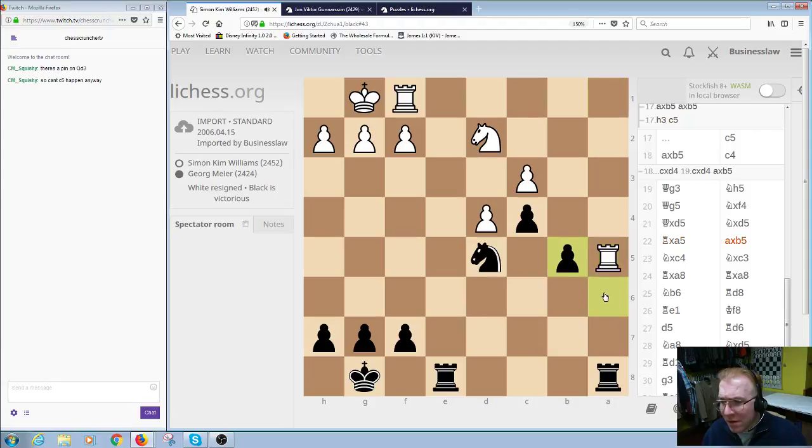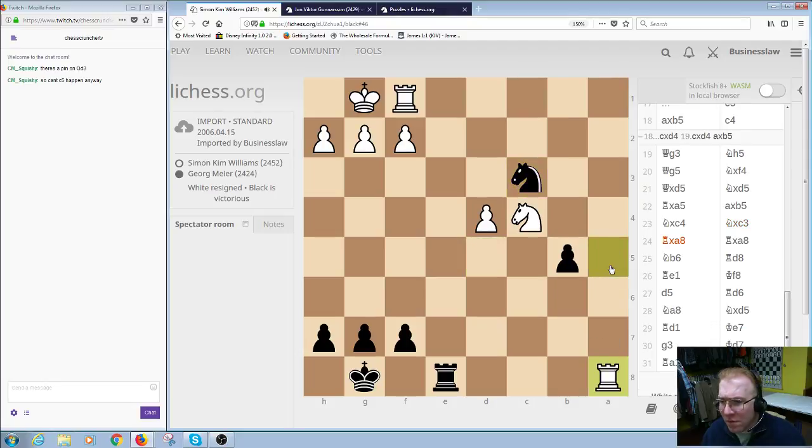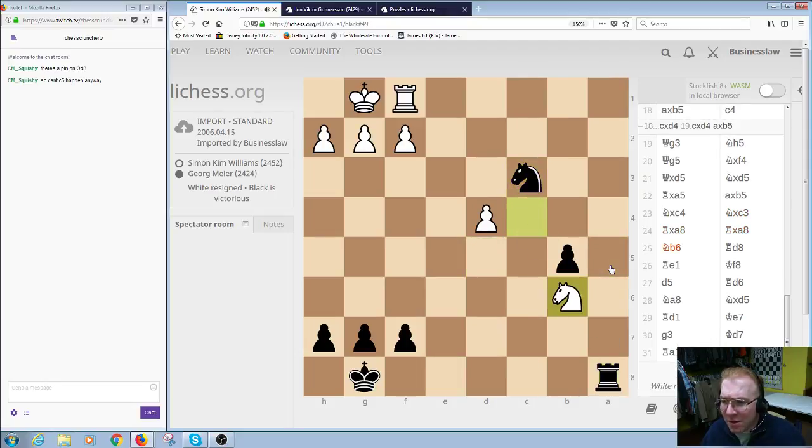A takes, and now they both have passed pawns. They're both isolated passed pawns. Rook takes, and then knight comes in. It's going to be interesting for sure. So the king, yeah, that's a smart idea.